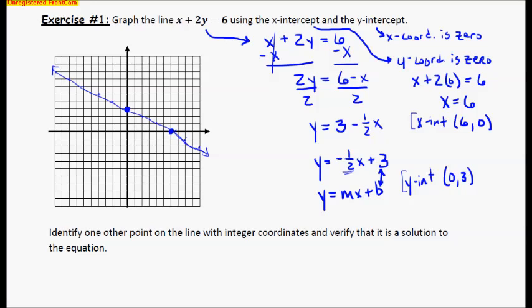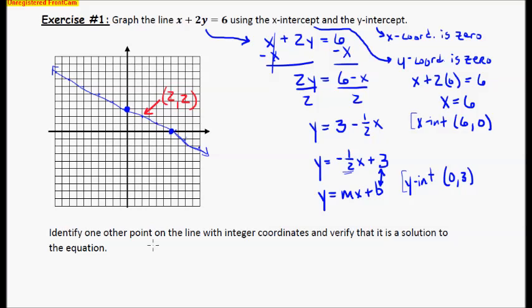All right, so I'm going to turn my brush up a little bit so it's a little thicker. Okay, so all I want to do is pick another point that's on my graph, and this is a good reason to use your slope. So when I drew that line, I know that point right there is right on the line. So I'm going to use that point. That is the point 2, comma 2. All right, and I'm going to take that point and plug it into this equation. I'm going to see if it works.